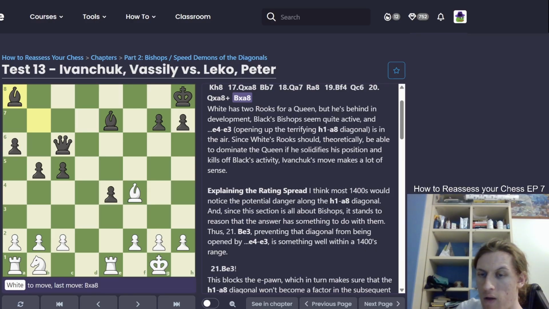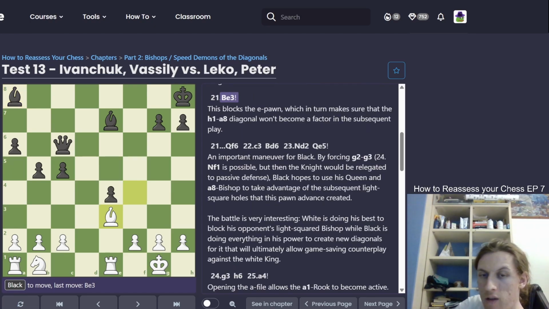Explaining the rating spread, I think most 1400s will notice the potential danger along the h1a8 diagonal. And since this section is all about bishops, it stands to reason that the answer has something to do with them. Thus, bishop e3, preventing the diagonal from being opened by e4, e3, is something well within a 1400's range.